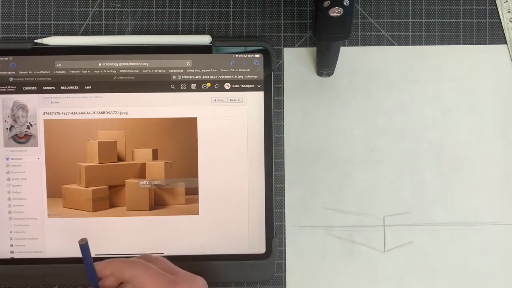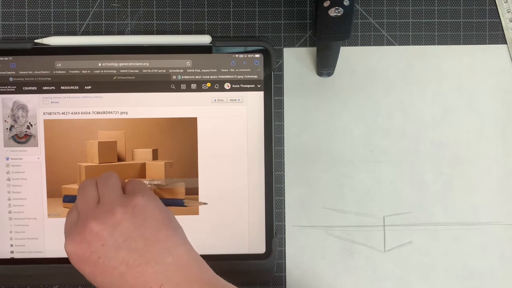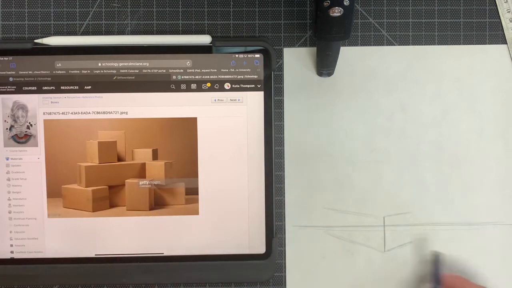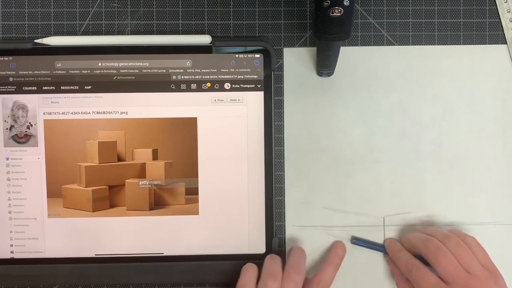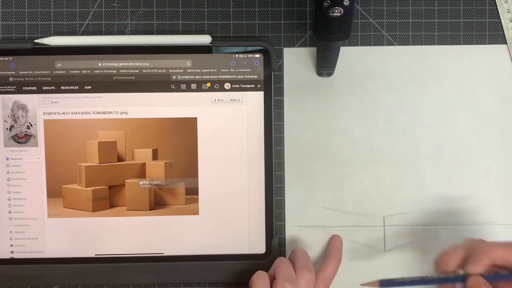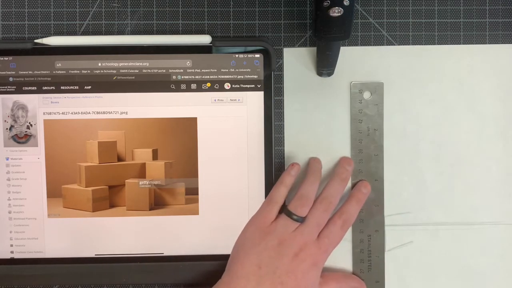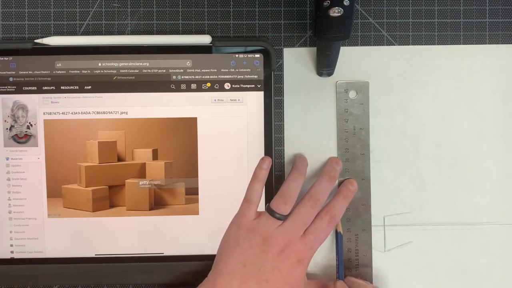I can measure the proportion of the box. So for instance, I can measure this height and see how many heights create the length of the box. And it's about 1 1/4. So I'll go to my drawing, measure the height, go 1 over, and then 1/4 of that. I know that that box should end here. Once again, this corner of the box should be drawn completely perpendicular to the horizon line.